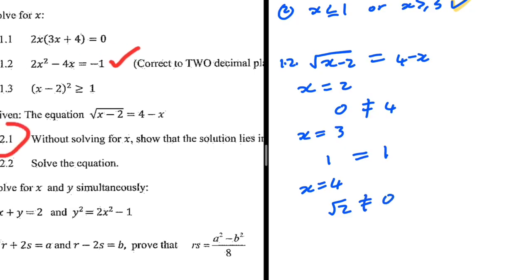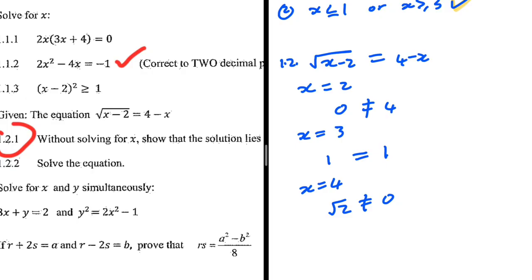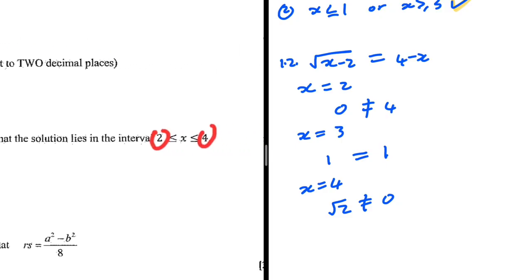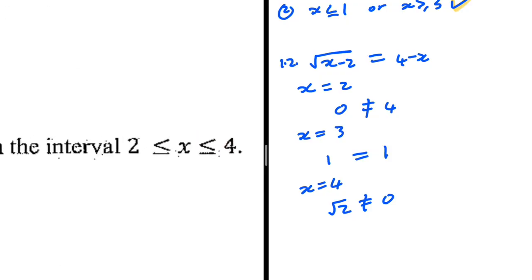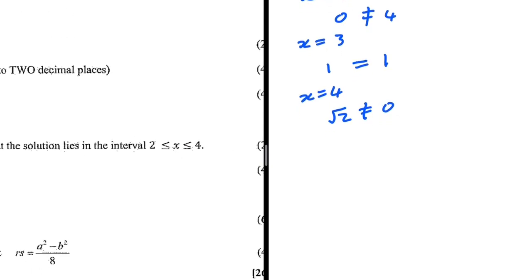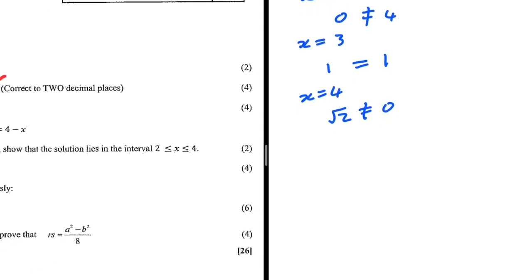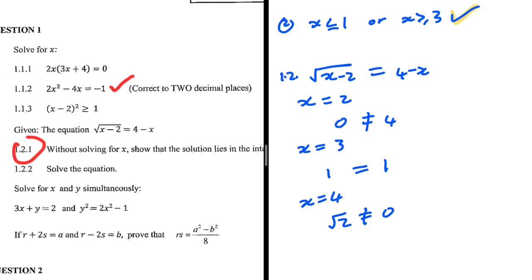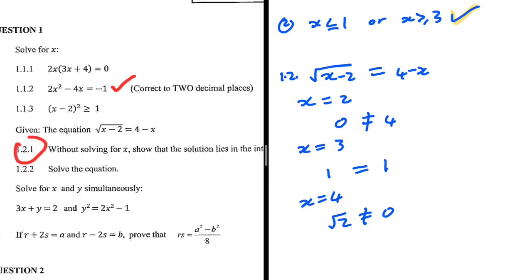So how are we then supposed to show that the solution lies in that interval? I'm thinking that in the setting of the equation, this 'or equal to' is a mistake. It is not supposed to be there, because if it is not there and we just substitute 3, the two sides will be equal to each other. But for the mere fact that you are including 2 and 4 and clearly the answers don't make sense, I don't know what is going on here.